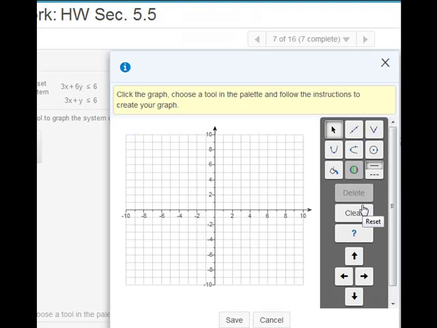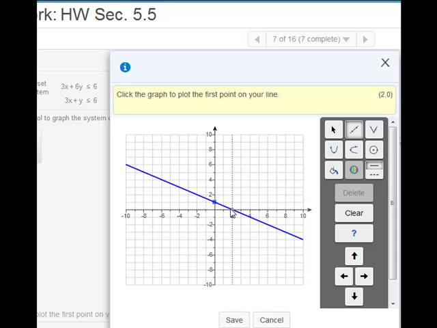So I'm going to graph the first line, and we will use the information that we had. You want to pick out solid or dotted. I have it on solid, and I'm going to pick my line tool. And so I'm going to do a point, so 0, 1, click, and I need another point. So I can use my slope to get one more point. I'm going down 1 and over 2. Then I will click. All right, that is my first line.